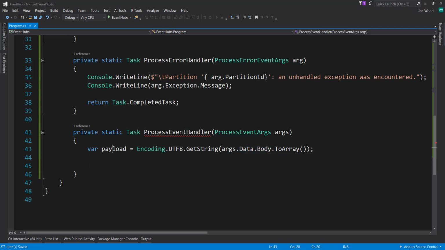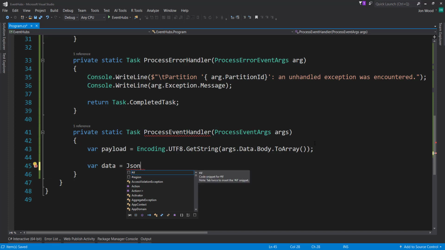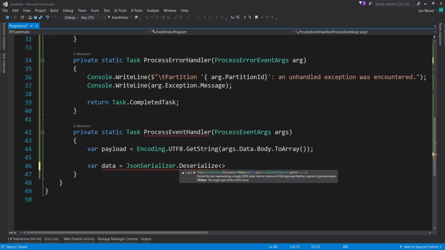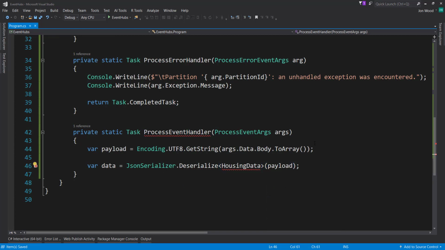That's going to be a string, and we need it in our prediction output class that we usually do with our ML.NET models. To do that, I'm going to use that System.Text.Json NuGet package that we used, and I'm going to call JsonSerializer.Deserialize into a HousingData. So it'll be the input schema. Sorry, I think I said output schema earlier. And then pass in the payload to it. And now we need to create this HousingData class.